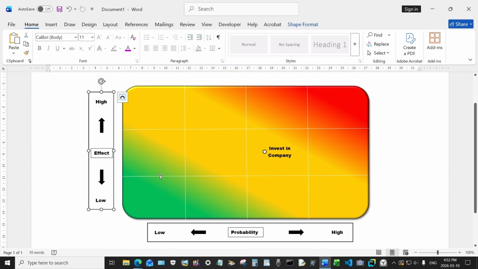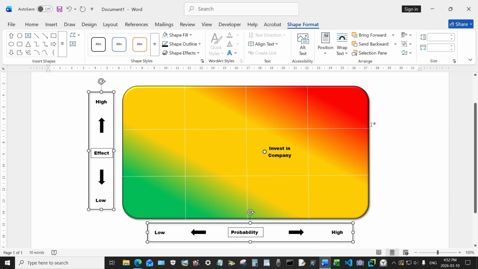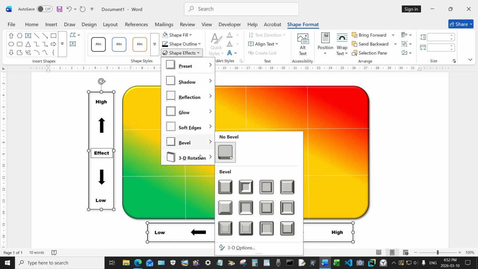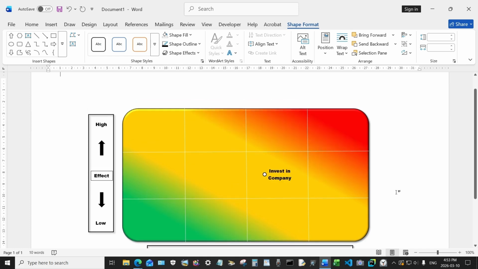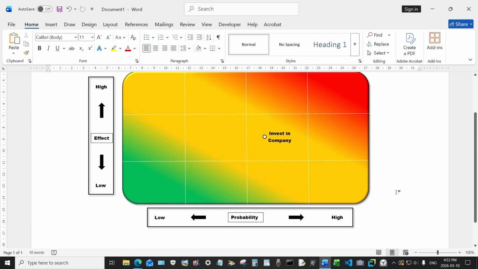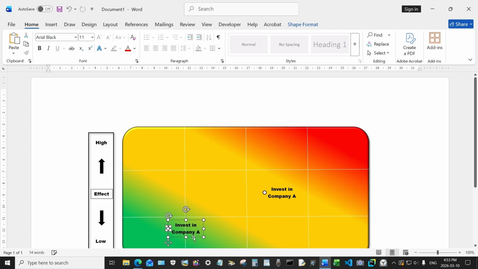I think also with these two shapes, I'm just going to give it some shadow. And maybe just a square bevel angle. Call it an angle, like that. And you can give it a title as well if you want. Put this here. Just put it like that to make it look a little bit nicer.